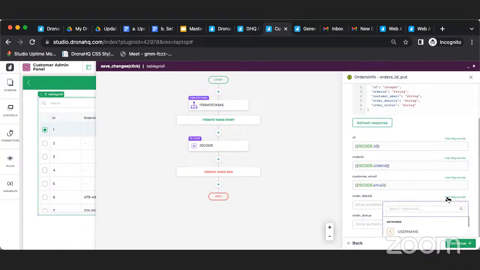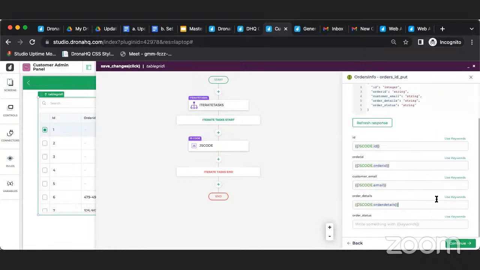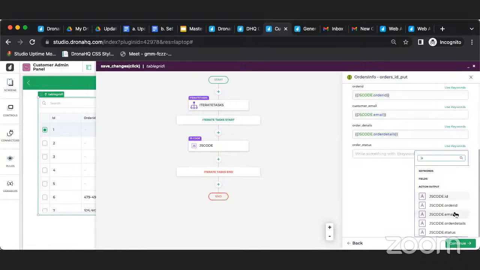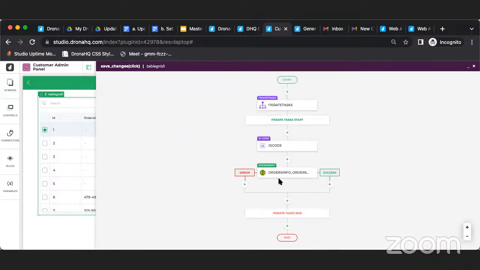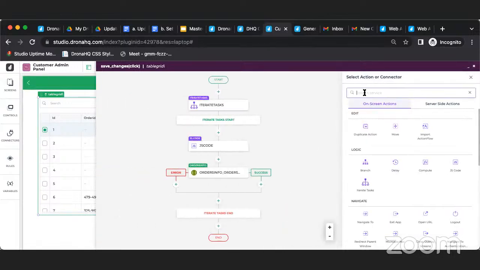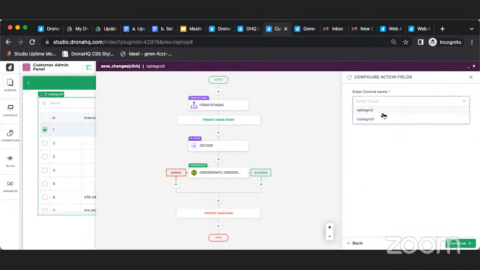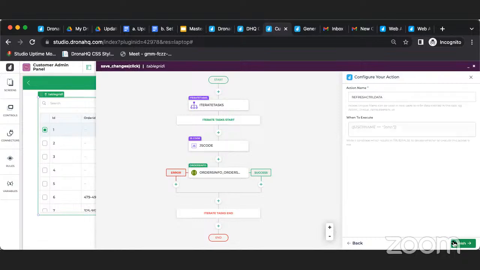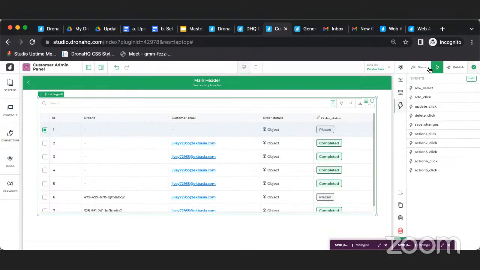So we'll simply map the above values over here. Okay. So once this iteration is done, we'll simply refresh the table grid control. So this is table grid 1. That's it.